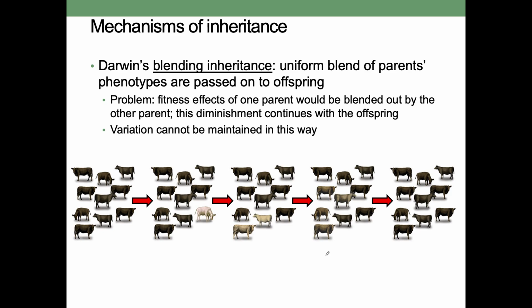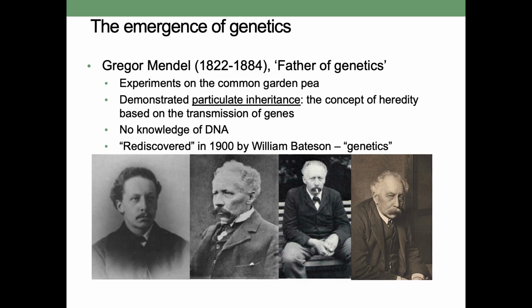This is actually one of the things that people were critical of Darwin for, which is that he didn't understand, and nobody understood, how traits were passed on from parent to offspring in the 1800s, which is when Darwin was publishing on evolution. Okay, so eventually the concept of blending inheritance was replaced. It was replaced through something called particulate inheritance.